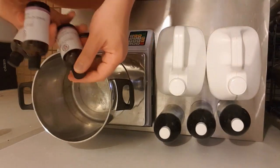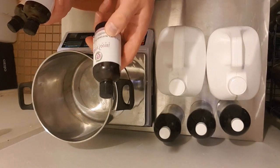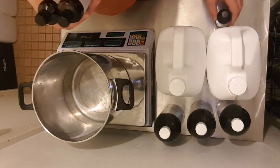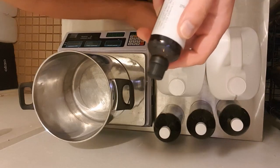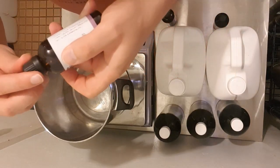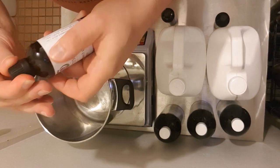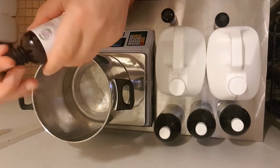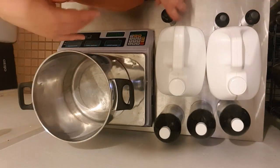I have a couple of essential oil blends that I bought from Heirloom Body Care. I've probably had them for about a year now. I thought I'd give them a try. I've already tried the Springing essential oil blend. Very nice. It's got sweet orange, lemon, geranium, bourbon, white grapefruit, and jasmine absolute. This one smells really, really nice. There's only a little bit left, but I'm just going to throw it in the mix.